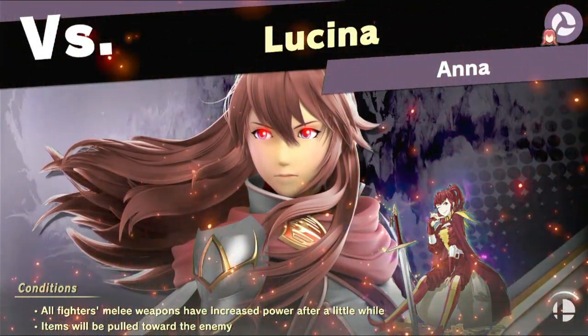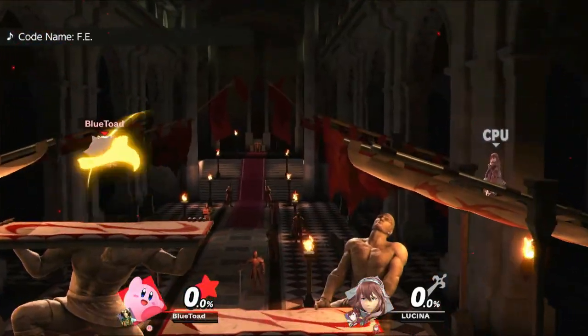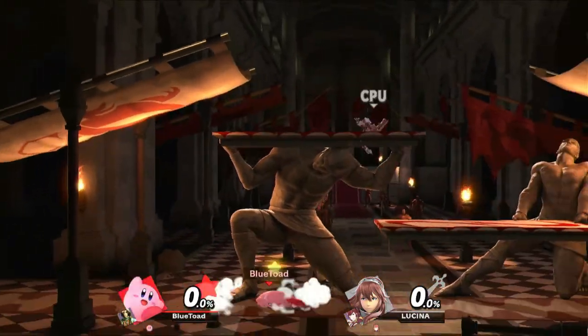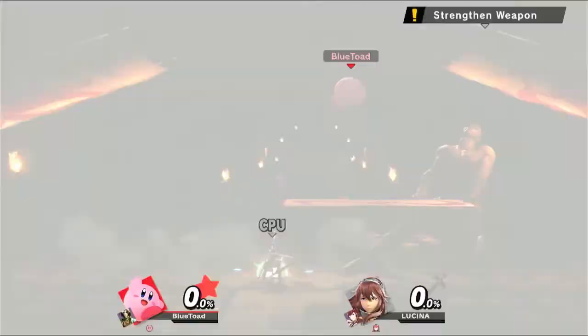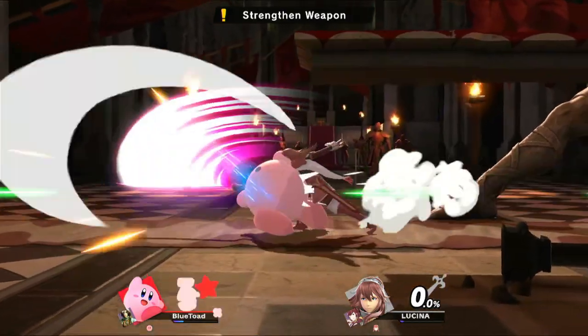Here we go. This is actually something that's probably important to do early on. We can also break part of the level in this map, I believe. I'm not sure if it's... Yeah, we can do it from down here. Breaking these platforms. Strengthened weapons. That's not good for me. Ow!